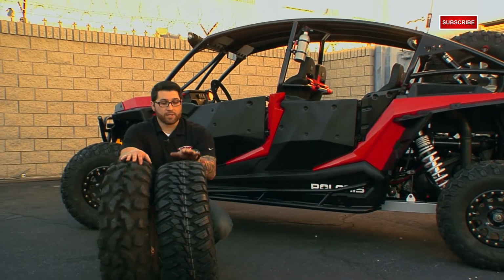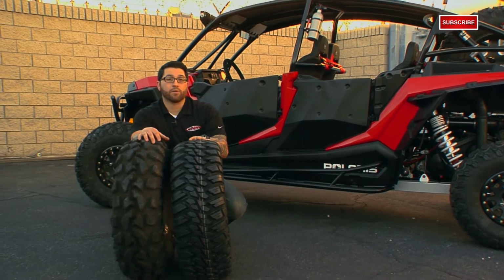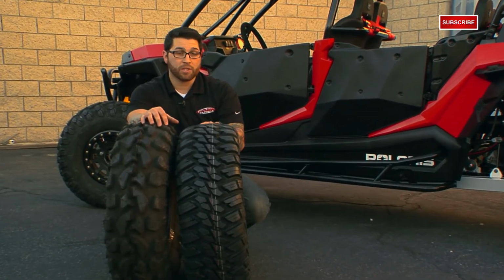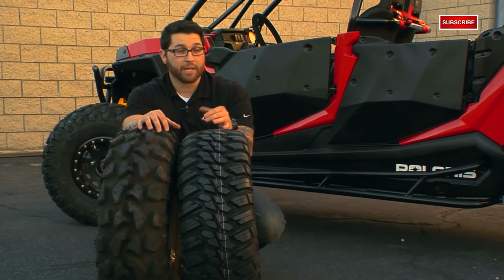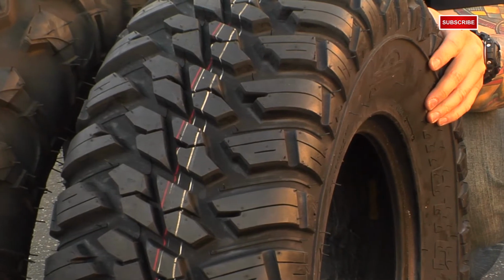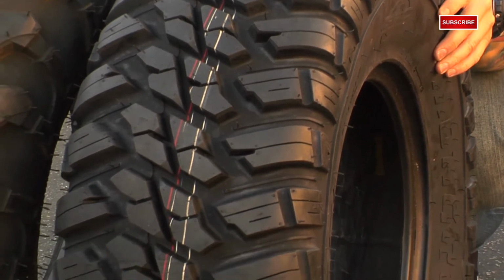Alright, so let's start with some all-terrains. These are the Canati Mongrels. These have been a huge success with us. Not only do our customers love them, but they're also a top pick next to the GMZ Kahunas in our mod division. Now here's why. This is an 8-ply DOT approved radial tire.